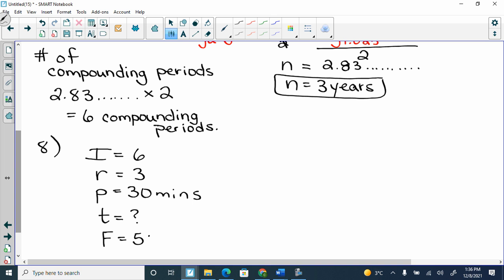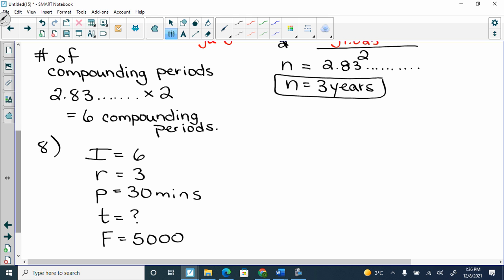So that's my F. Now when it says at least 5,000, that doesn't mean put 5,001. It means put 5,000 and round up on your time. That's what that means. It doesn't mean go 5,001. I've seen people say, like, less than 5,000, they go 4,999. No. You would just take your time and round down then if it was less than that, right? But if it says at least 5,000, you're going to take your time and you're just going to round up.